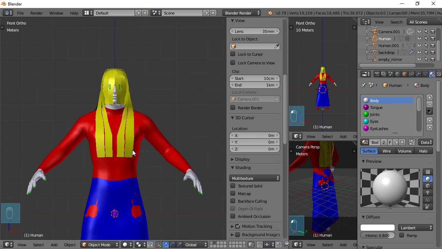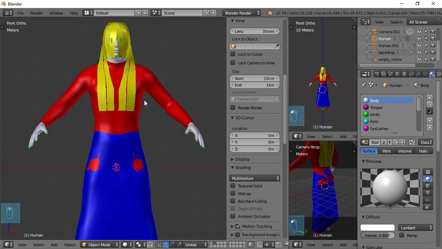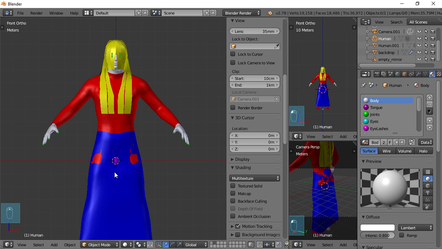Okay, so now that we're on our working layer here, what we need to do is get rid of all the different materials that we don't want to work with. In my case, I'm not going to make a skirt for this guy. I'm going to use his tights to make a specific shirt.